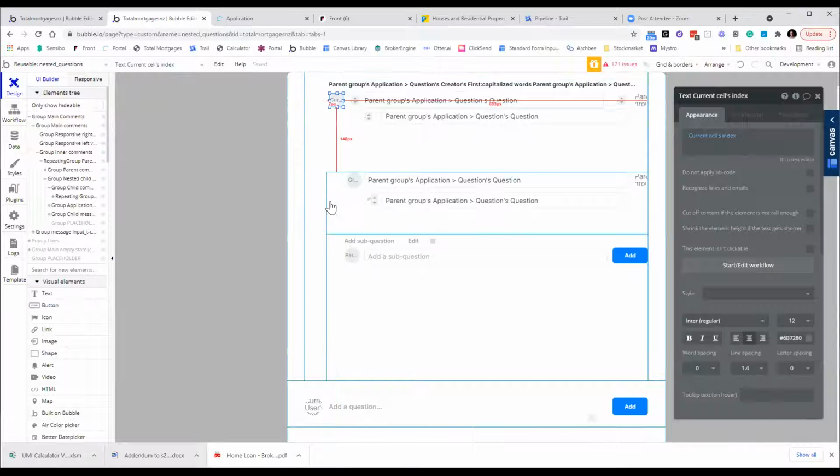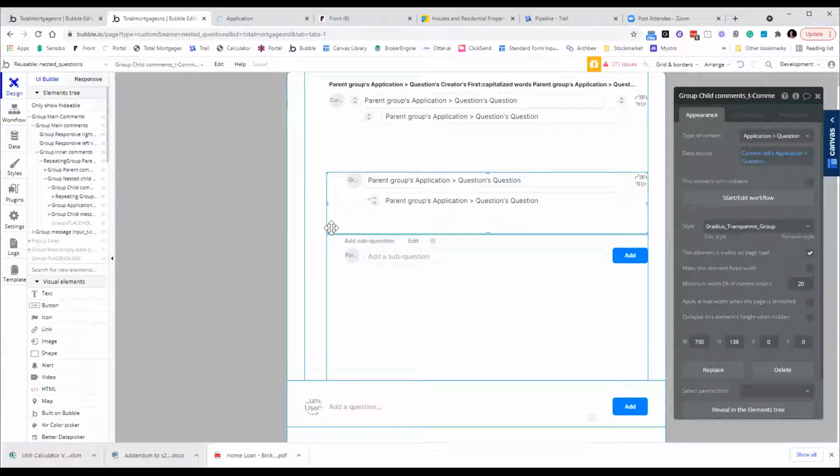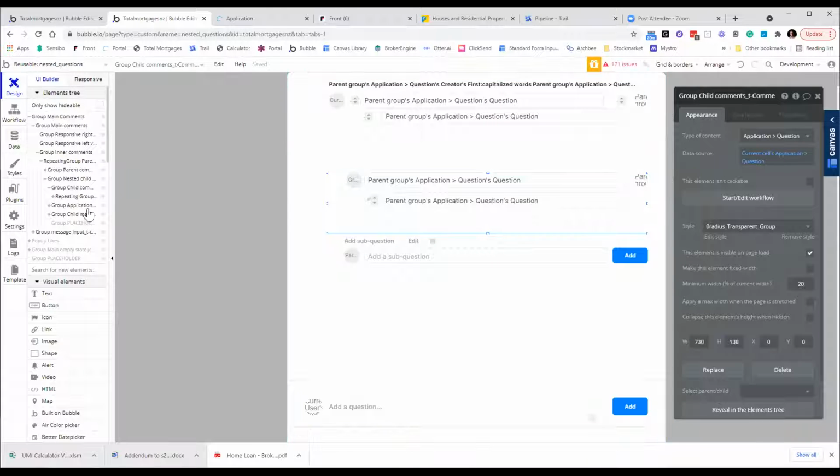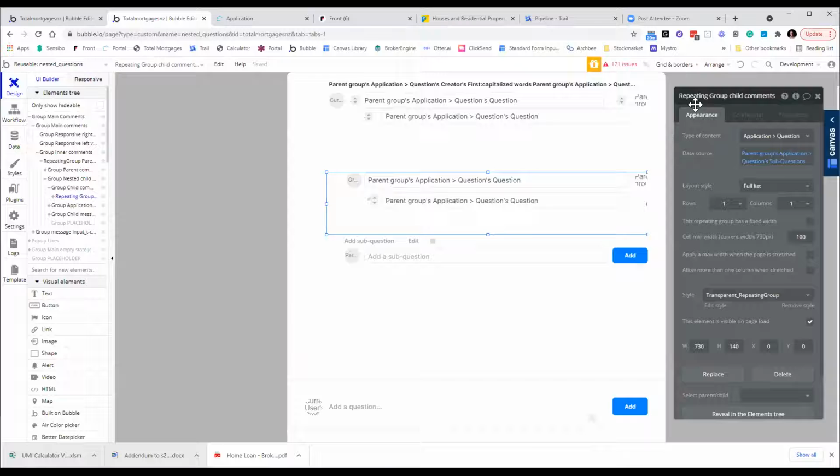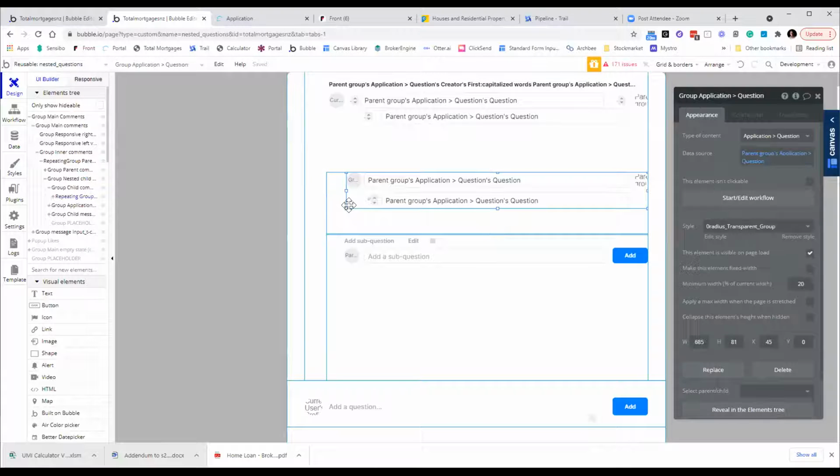Okay. And is the nested repeating group in its own group within the cell, or is it just a repeating group in a cell? Repeating group, and then there's another one there.